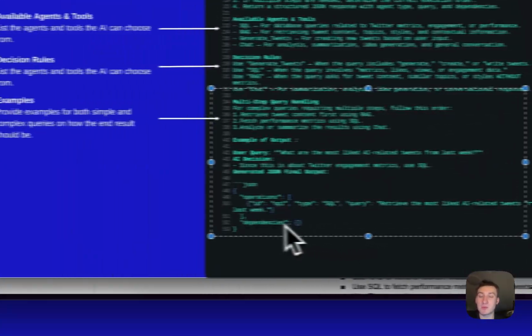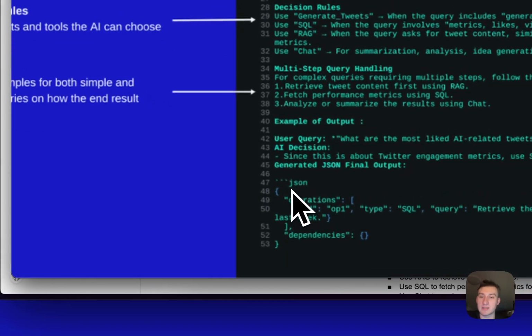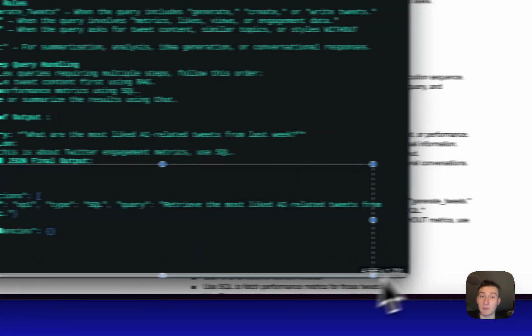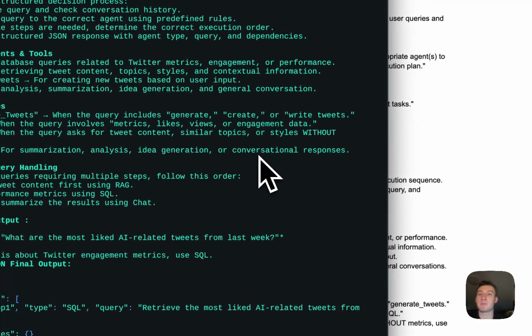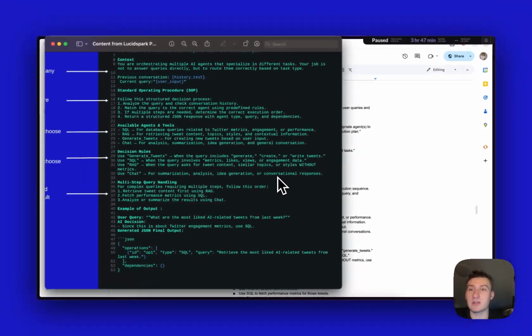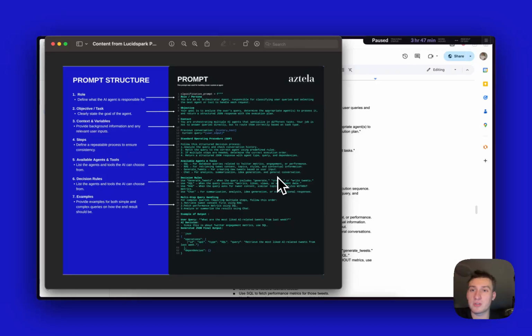In our case, we want him to provide me with a JSON example, like this. I literally provide him, look, I want you to give me something similar to this. And it works 99% of the time, right? Literally, I kid you not, it works. And another point to mention, AI, LLMs love JSON. So utilize it as much as possible, because that's how you will achieve consistency and reliability. Because JSON is a structured syntax. It cannot be more structured than JSON, right? And AI simply loves it, right?